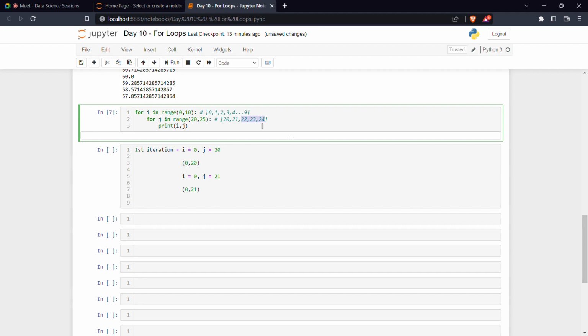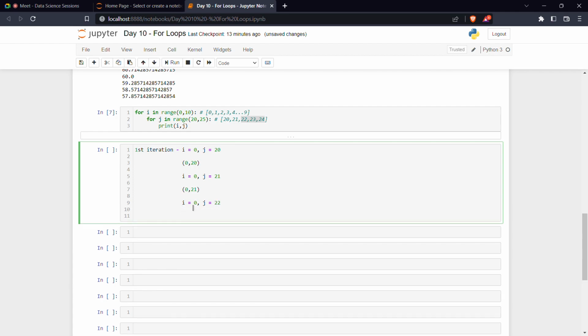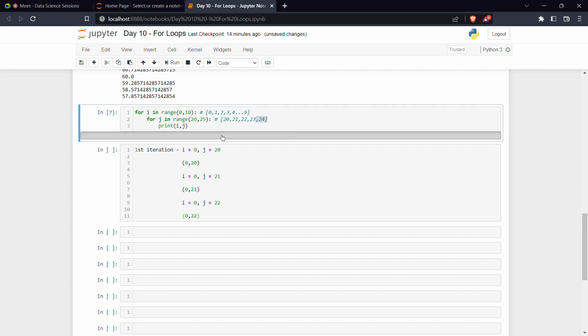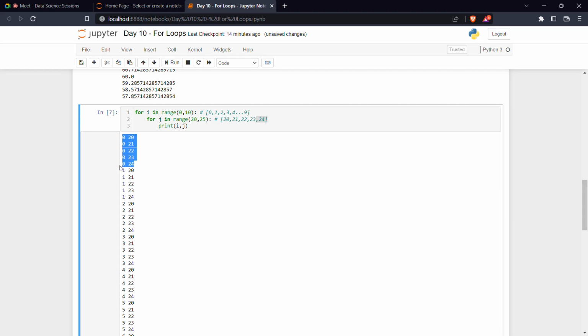So 22 will be the j value, I is equal to 0 and j is equal to 22, and it is going to print 0 comma 22. Once it reaches 24, that means 0 comma 24 is printed.